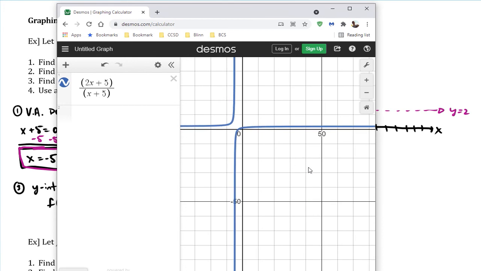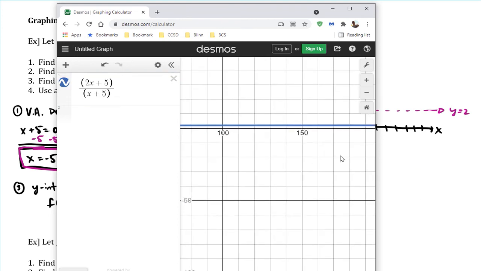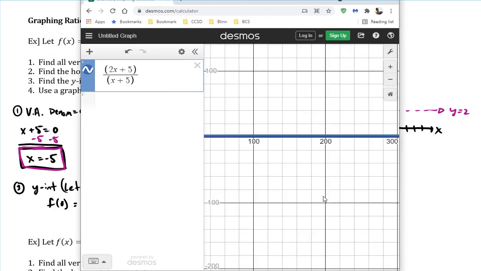All right, so let me zoom out a little bit and click on it and show that as I go to the right, notice the y-coordinate is getting close to 2. It's very, very slowly, but it never will. 1.9, and so forth. No matter how far right I go, that's why we put those asymptotes in. So it's showing this graph is going toward that asymptote.